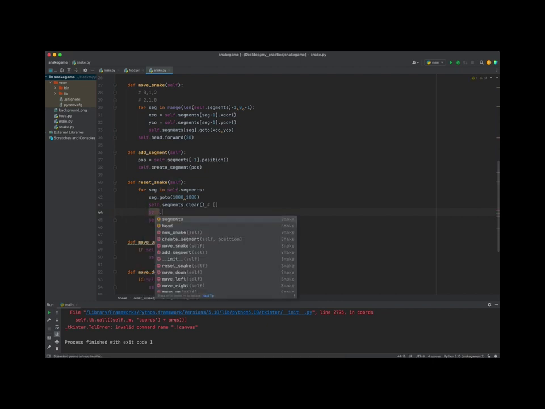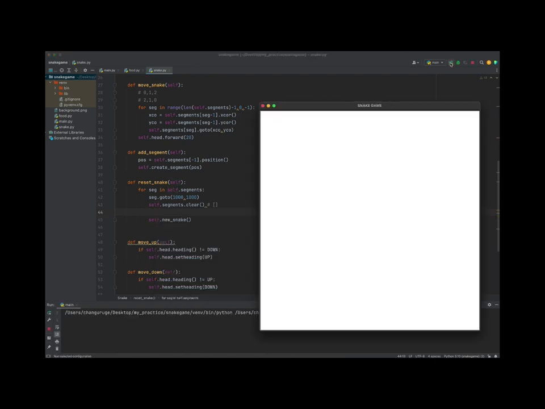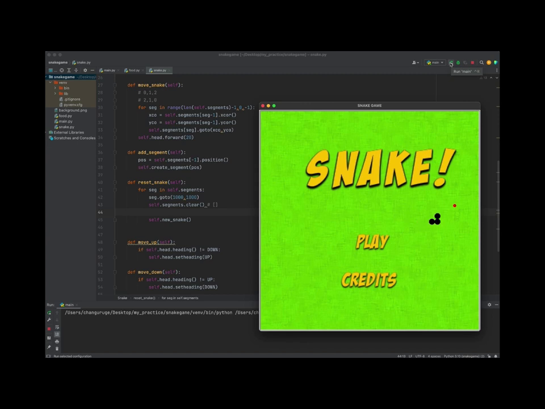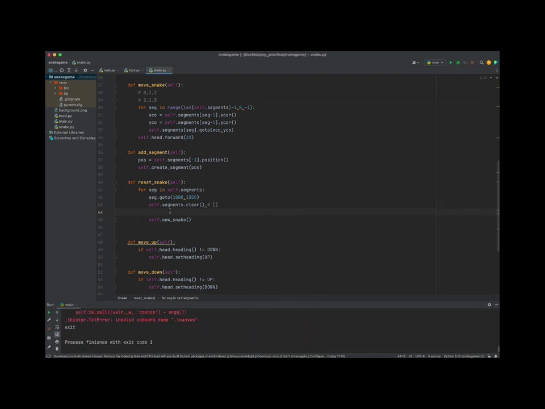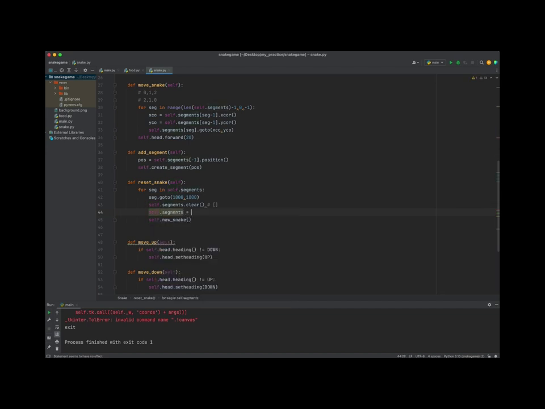But if you want to see, you can just run. Right, it is not creating because the problem is the list. We should add the list: self dot segments equals, right, like this way.